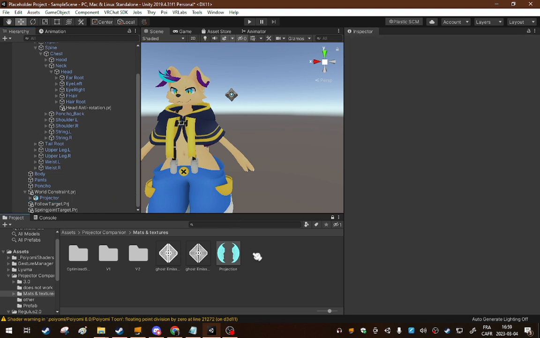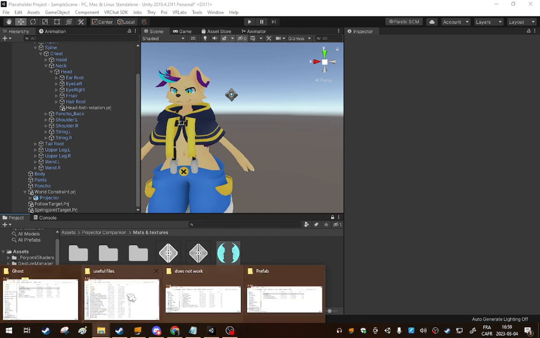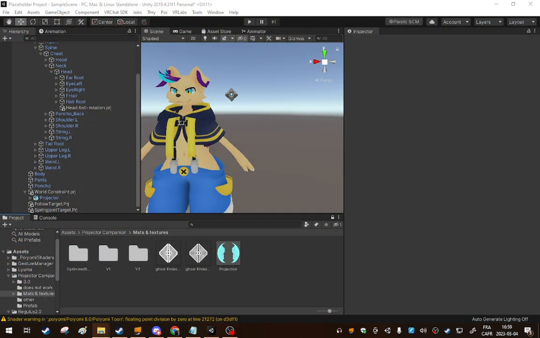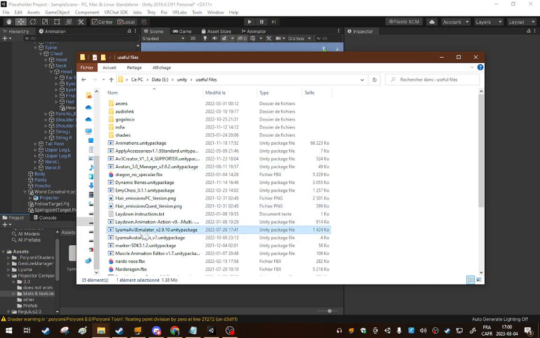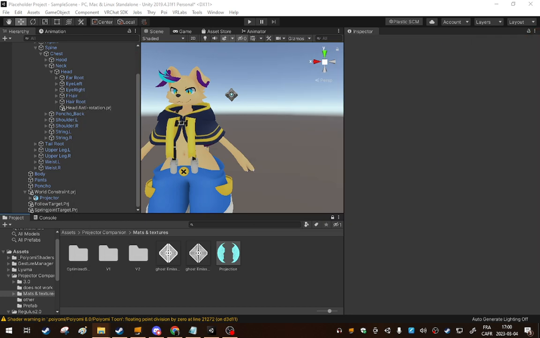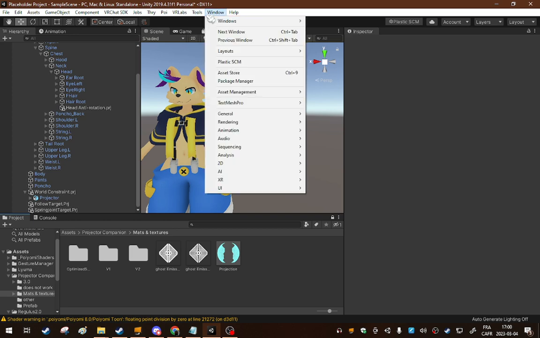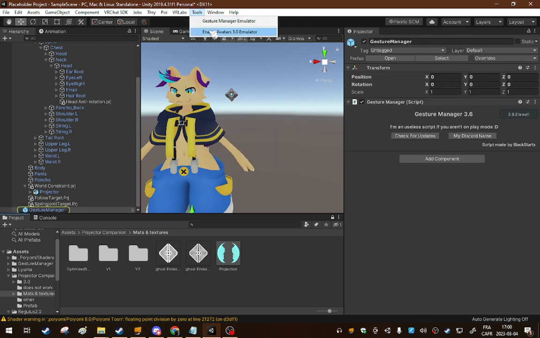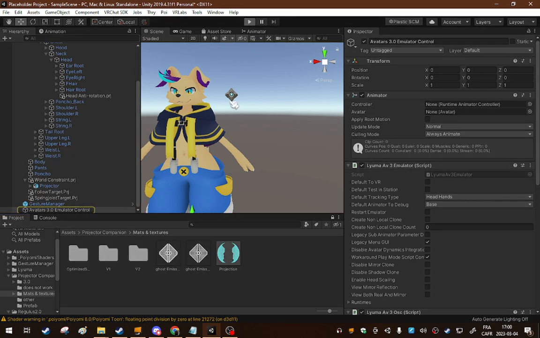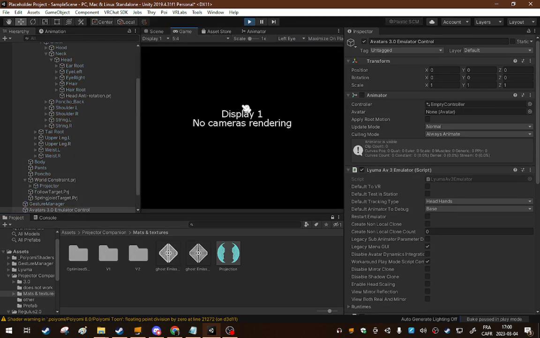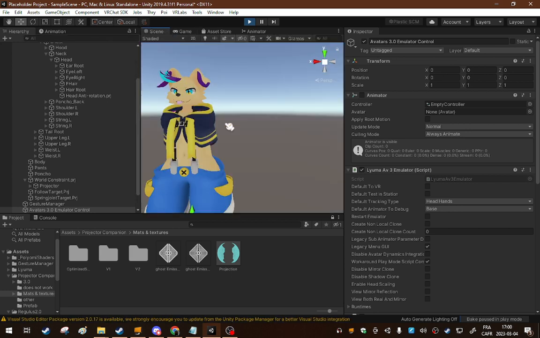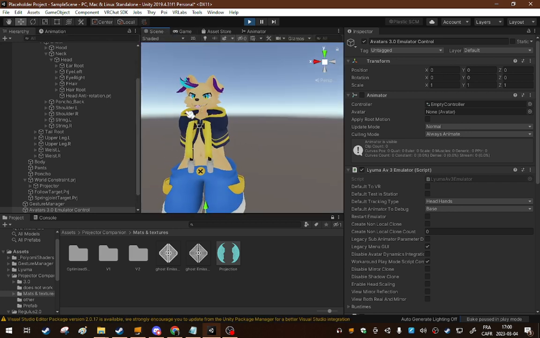Now to test if it works, there's another useful Unity package that you can use, the Liuma AV3 emulator. Once it's imported, it's going to create this tab. Click on both. Now when you press play, it does this face and I don't know why.